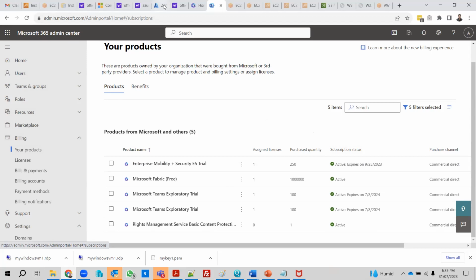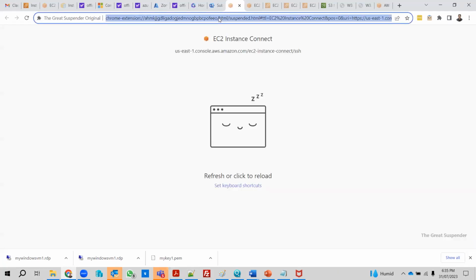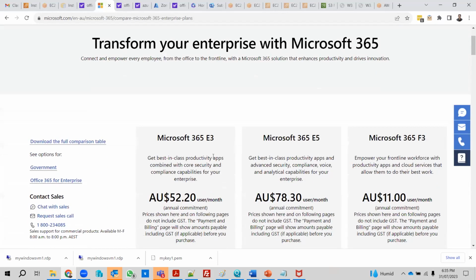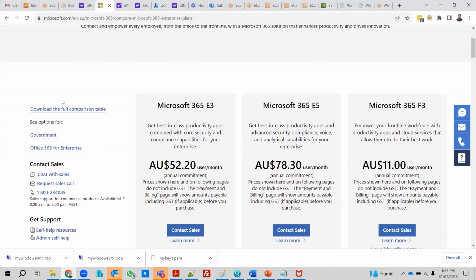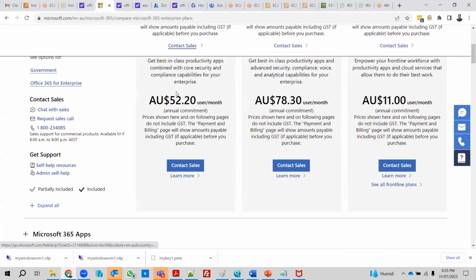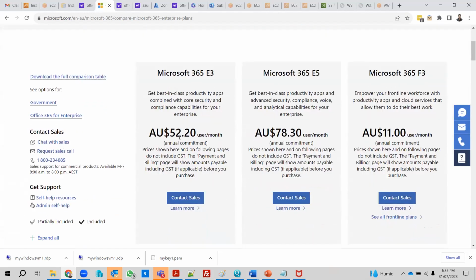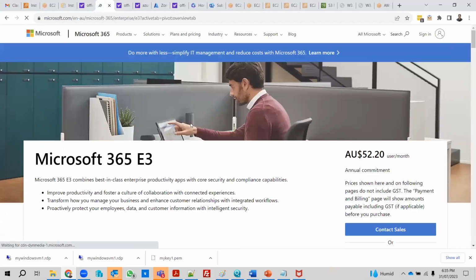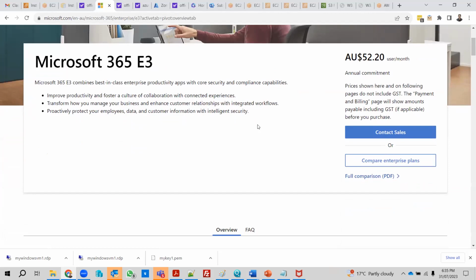You just need to go online, go to plans and pricing, for example E3, E5, or if you go back, there is somewhere a trial. So learn more. For example, Microsoft 365 E5, over there, there's an option for trial.